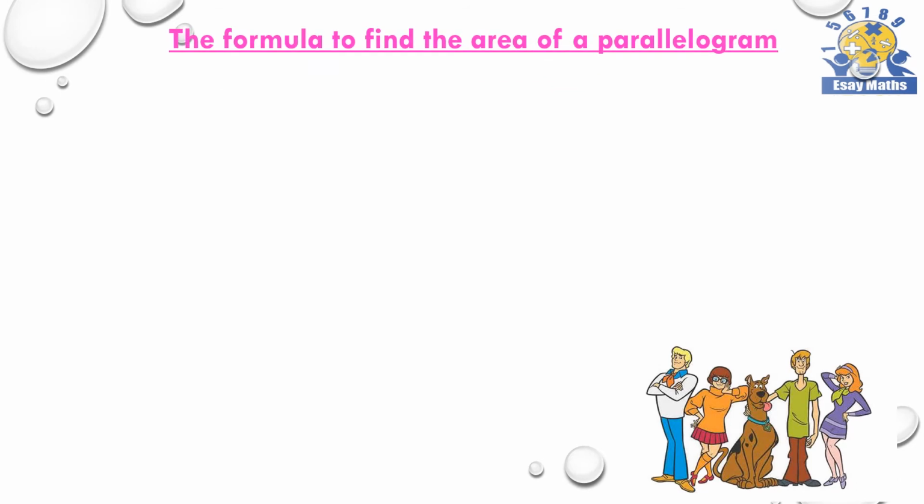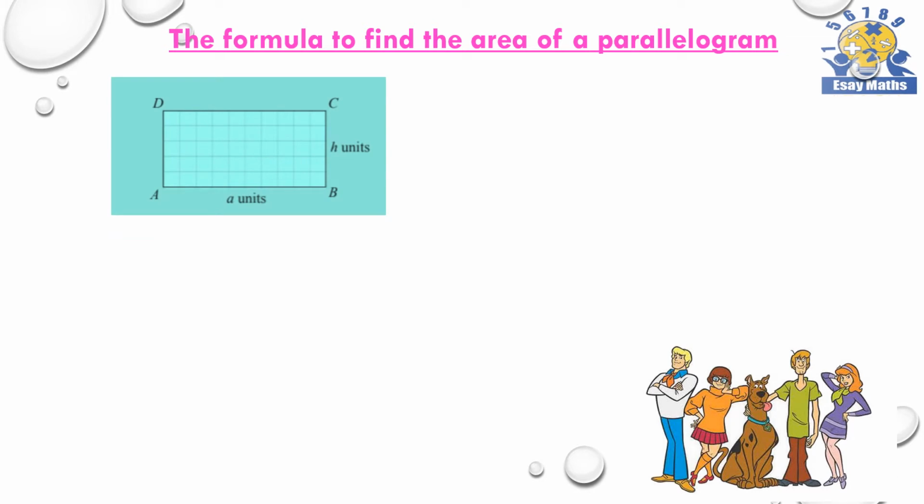The formula to find the area of a parallelogram. Now we are going to construct the formula. Actually, you can do this activity with me. Okay, now take out a piece of paper and draw a rectangle which is equal in size to the given figure. You can count the number of squares and draw the rectangle. Let's consider its length to be A units and its width to be H units.